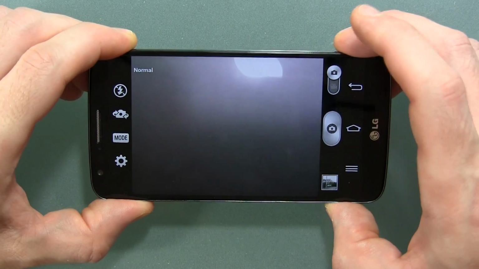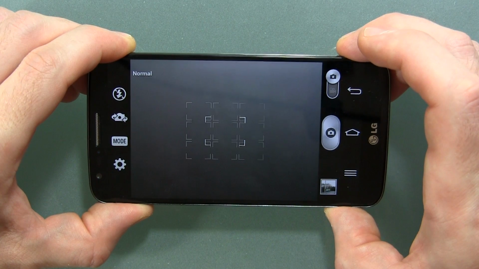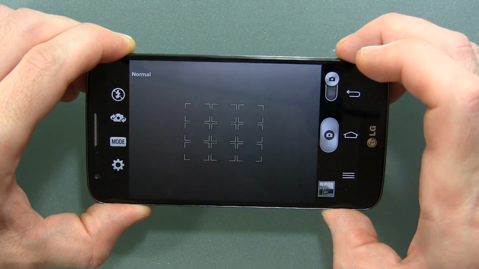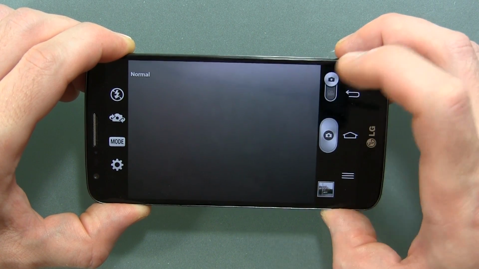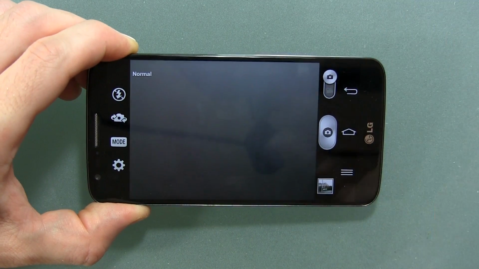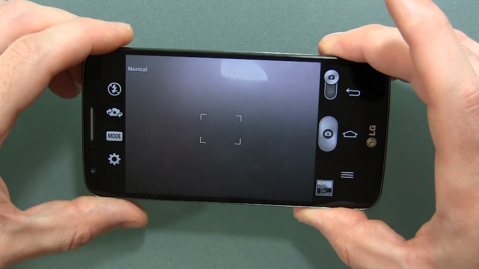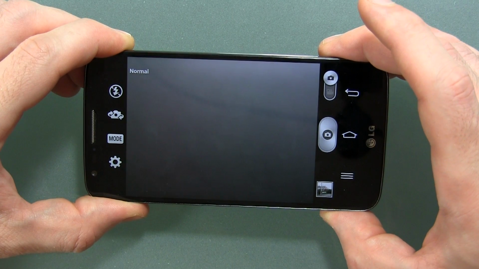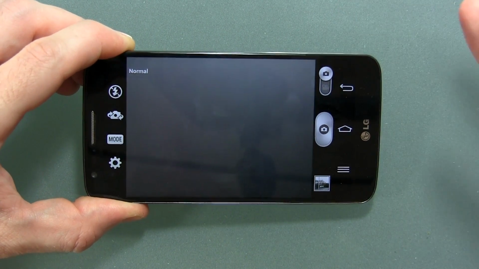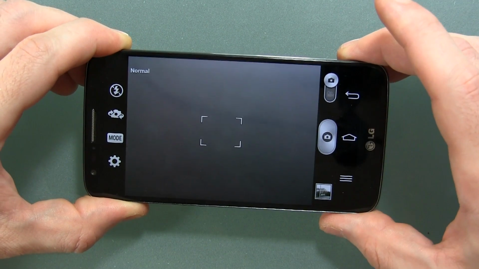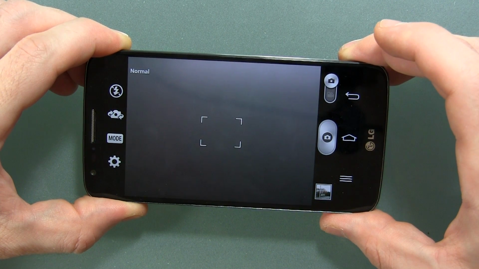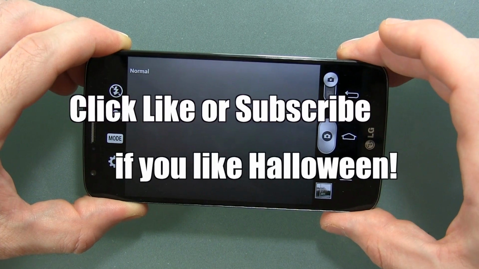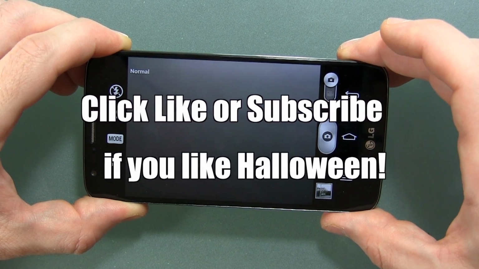In fact, I'm actually going to be doing another video on picture quality between the two. So I'll be taking pictures with both the G2 and the Note 3, and putting them on screen for you guys and comparing, and you can see what you think takes the better picture. Of course, beauty is in the eye of the beholder, as they say. So anyways, guys, that's it for this one. Hopefully that gives you a bit of an insight and some different opinions on whether or not you like the LG G2's camera as well as the camera software.